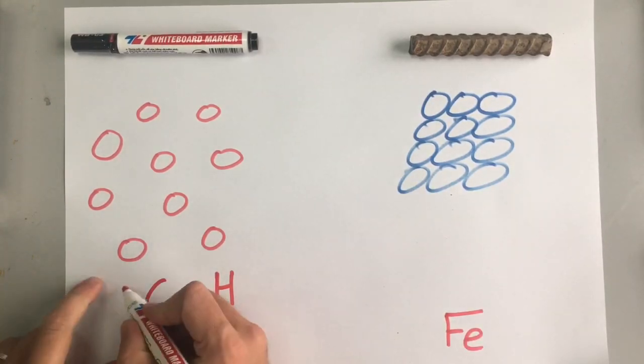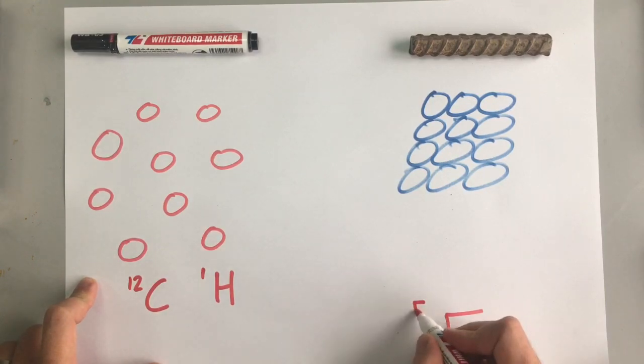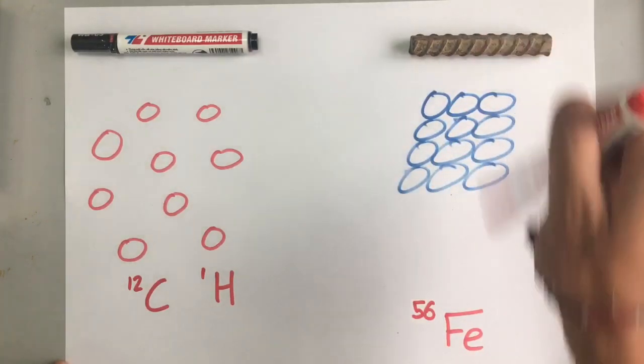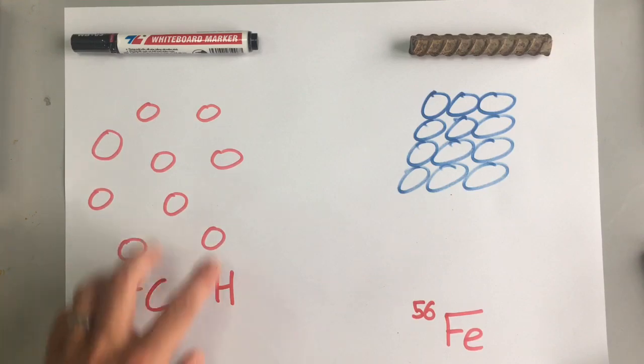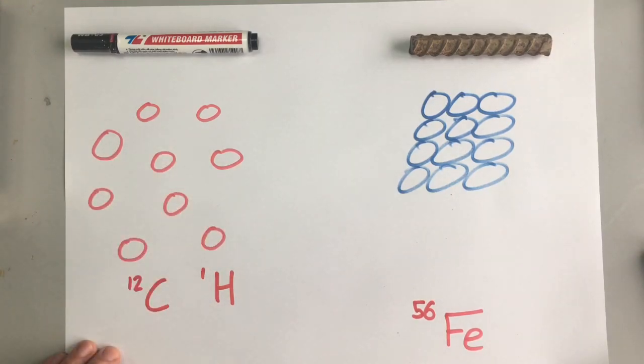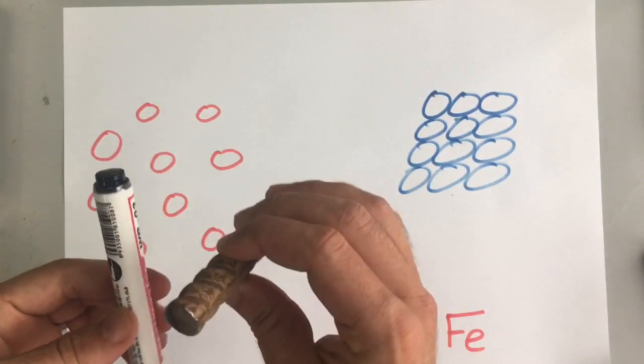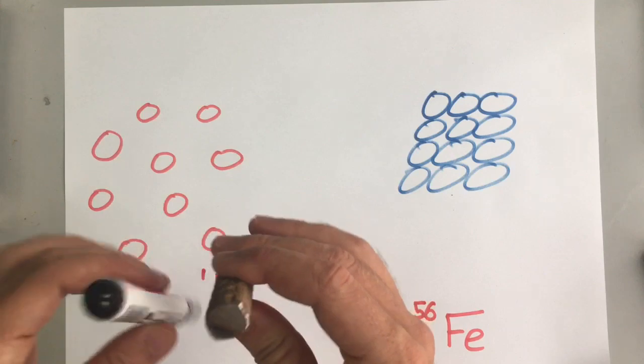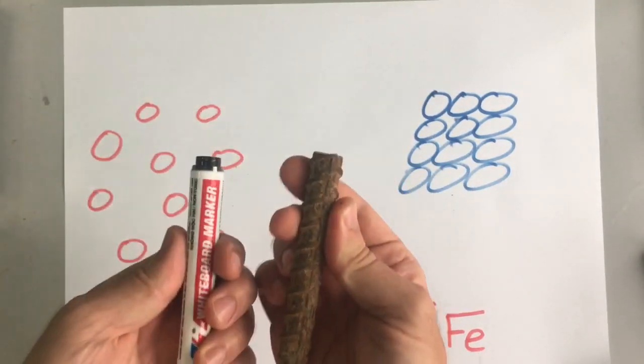In fact a carbon atom has atomic mass of 12, a hydrogen atom has an atomic mass of 1, but an iron atom has an atomic mass of 56. So each one of the atoms inside this metal bar weighs four or five times more than the average atom inside the pen. So this metal bar has more mass per unit volume. It has more mass in the same amount of space.